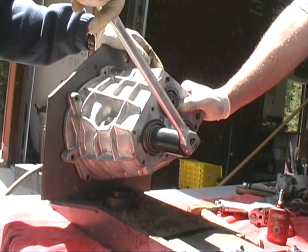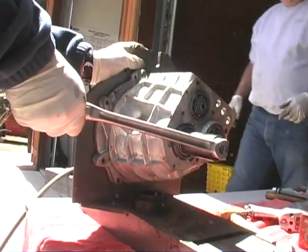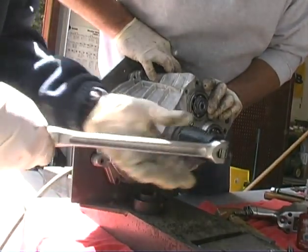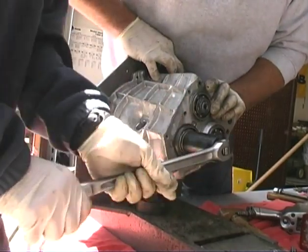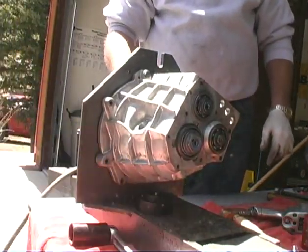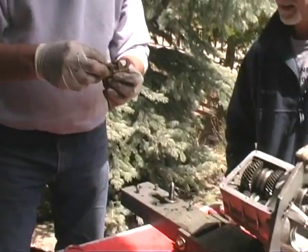Yep. Okay. All right. Okay, go ahead and give it a big one. Keep going. Get one more. I don't want to break your table. Okay. There you go. So that baby's good, huh? I think so. Cool. Well, actually, I tell you what, before we do that, let's put the ball in.